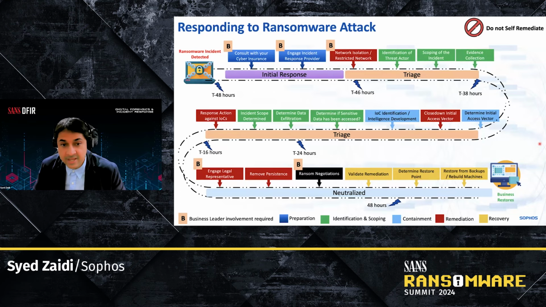So for example, if you know it's Black Basta or LockBit, you can do open source intelligence, see about them, what TTPs they use, understand their motive, and have the response ready for that. Sometimes the ransom note reveals that information, but sometimes it may not, and you have to dig more to find out about the threat actor.